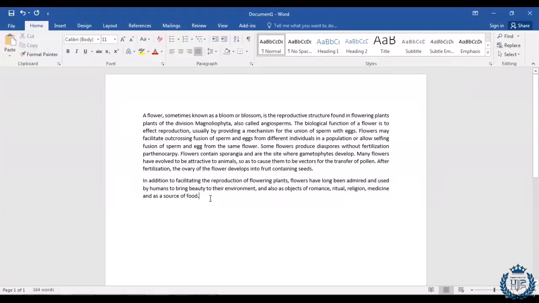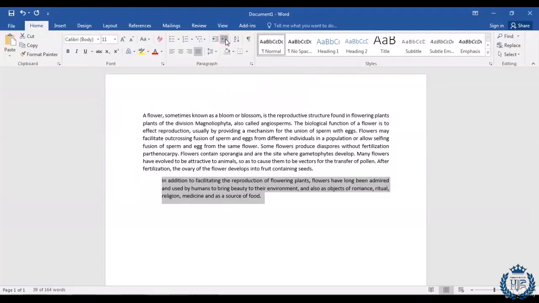Suppose you don't want to increase indent for the entire paragraph. You want to increase the indent for the second part of this paragraph. So let's take a look how to do that. I'm selecting the second part of this paragraph and I'm increasing indent for the second part.